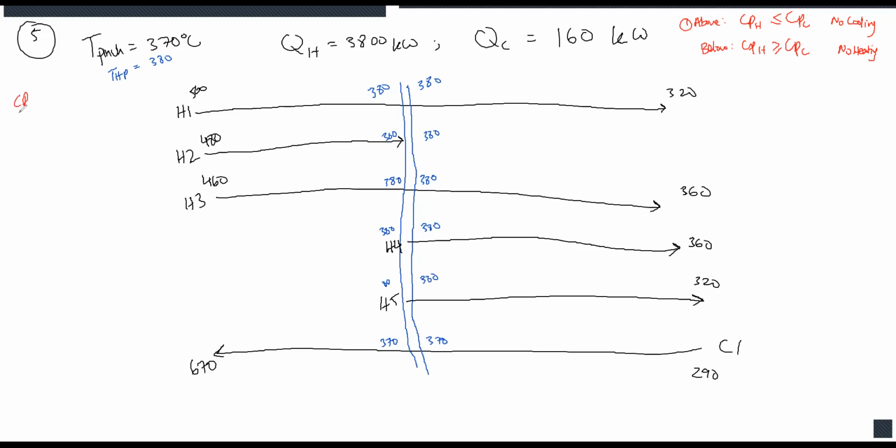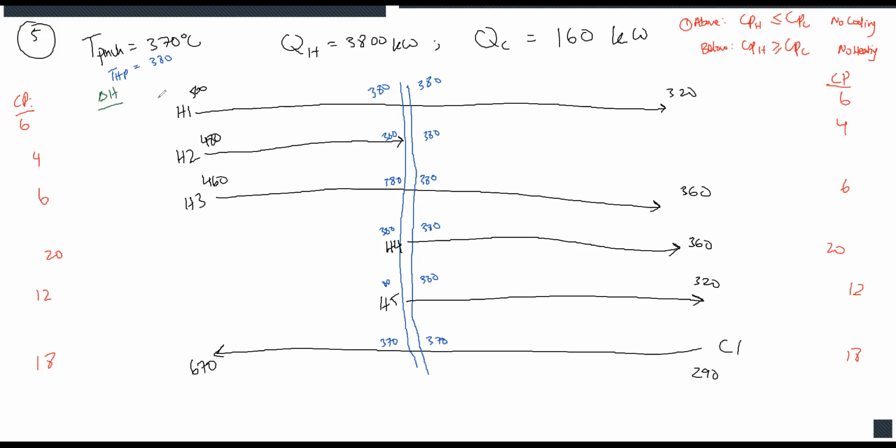So now let's write our CP values. It's 6, 4, 6, and then we have 20, 12, 18. Right? I'm going to write them on both sides. It doesn't matter. 6, 4, 6, 20, 12, 18. Okay, so these are the CP values for all the streams. It's the same numbers. Second thing I'm going to write is my delta H, or the amount of heat available in each stream above and below the pinch.